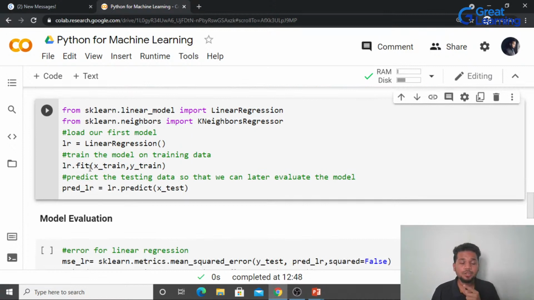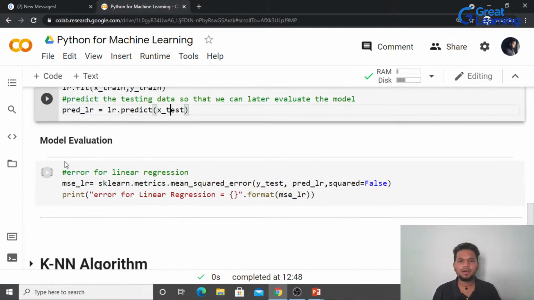As you can see, to teach it and to train it, I have given it the training data set. But then to test it to see if it can predict something correctly, I have not given it the training data set. I have given it the testing data set here, right? So at this moment of time, my machine learning algorithm is ready.